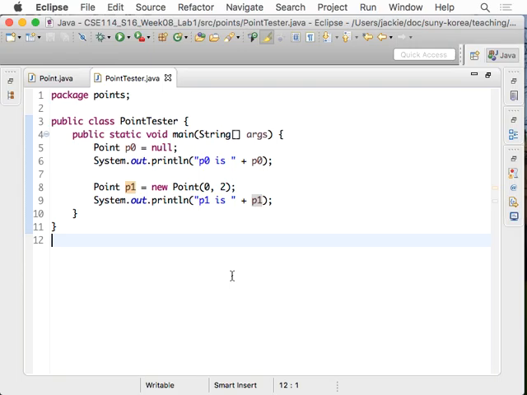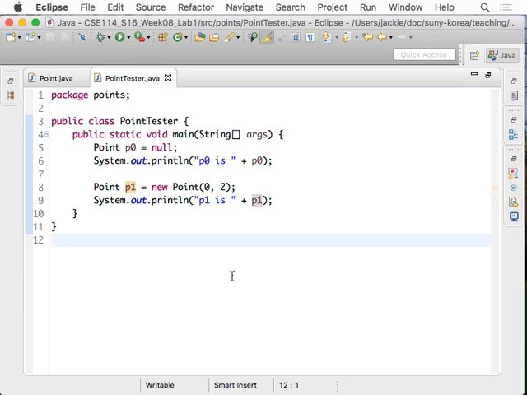On the other hand, P1 points to an object of type Point, in which case we got x and y, and x is 0 and y is 2. X is 0, y is 2. Okay, so that's P0 versus P1. Okay, let me go back.